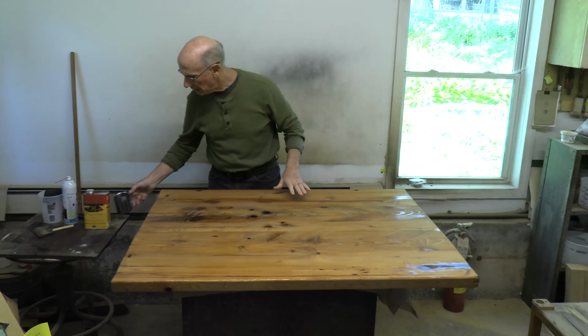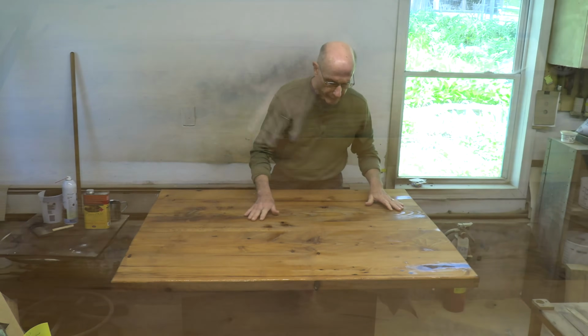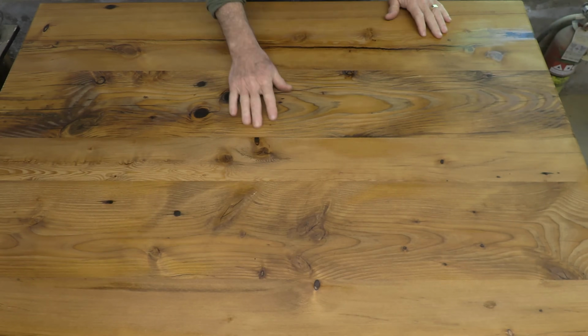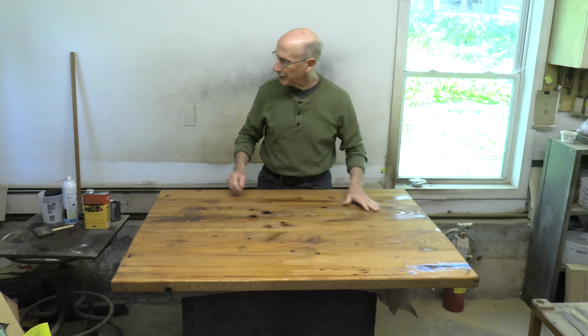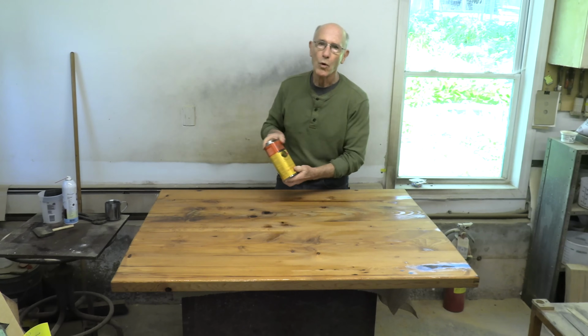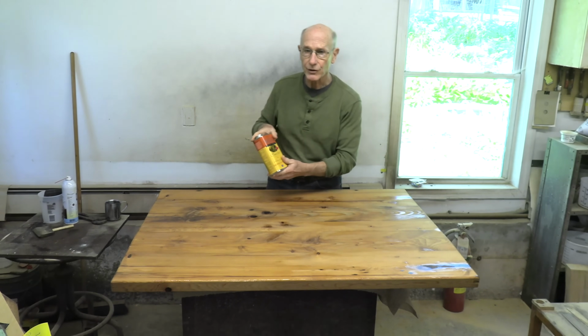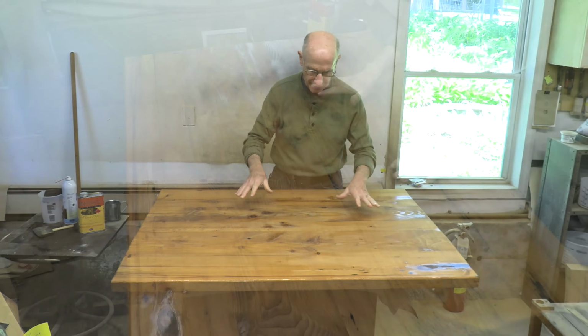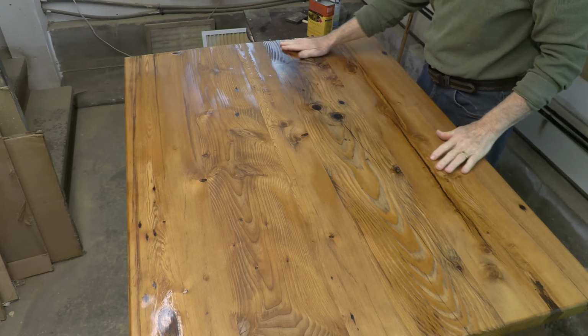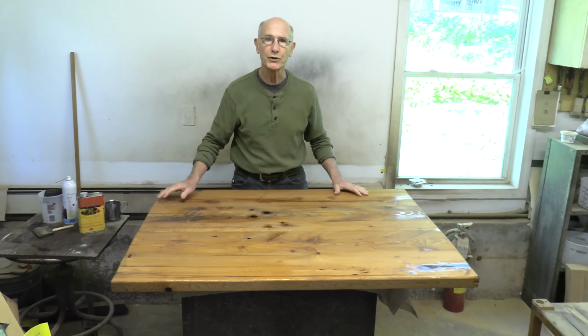All right, this is dried overnight. It dried great. I'm just going to apply another coat. I don't have to sand between coats. Luckily with this Waterlox finish, you don't have to sand between coats. I usually do for aesthetic reasons, but it's nice when it's soaked in so much, I don't have to do anything but just brush on another coat.